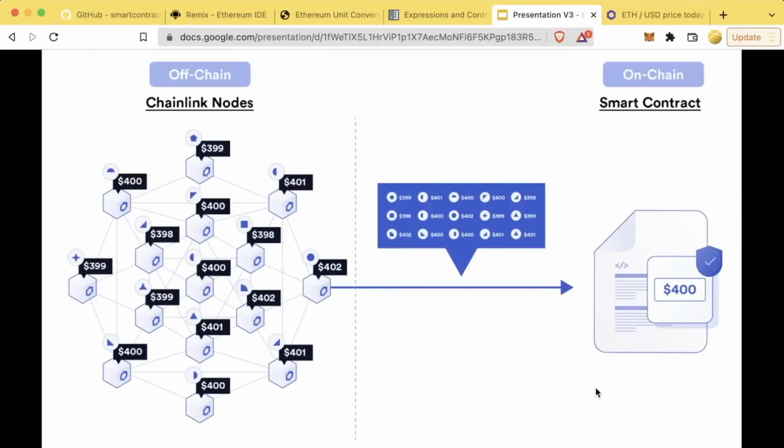Here's an illustration of what the current model of these data feeds look like. A network of these Chainlink nodes each reaches out and gets the information about an asset and then signs the data with their own private key. In a single transaction then, one node will deliver all the data with all the different signatures to a reference contract. If that node doesn't deliver the data, another node will send it instead. Reputation is incredibly important when you're a Chainlink node operator. If you miss data updates, if you forget to send transactions, you'll probably be quickly kicked off these networks and have no chance of making any more money in the future.